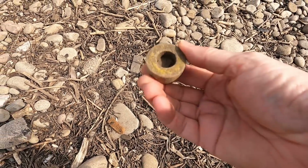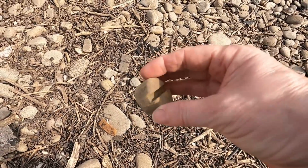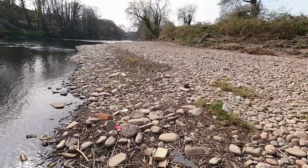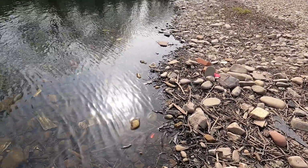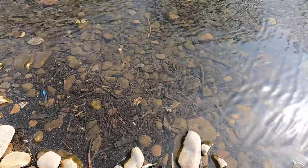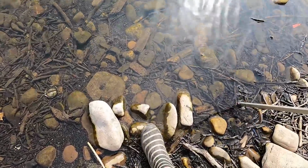Oh, I like that. There's no thread inside, so you couldn't use it as, I don't know, some sort of nut or something, but it's very interesting. Well, we've been very good. We've been looking at the beach for a while now, and we haven't been in the water. Now, I can't see a lot in the water, but that doesn't mean we don't want to go for a paddle. So come on, pop your wellies on. We're going in.